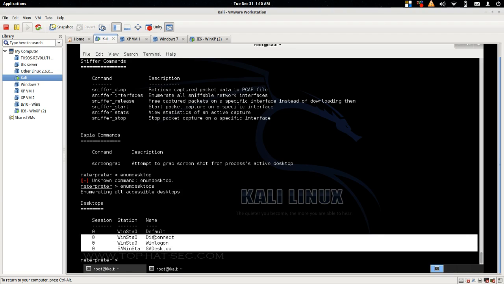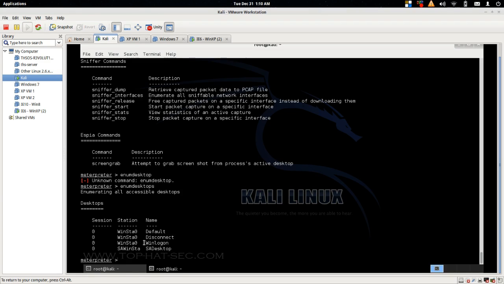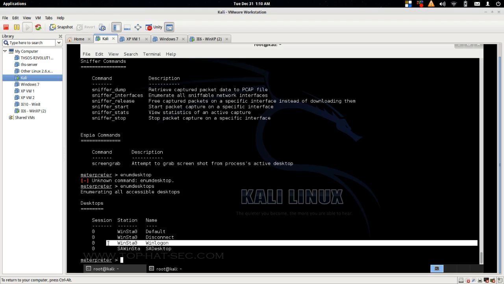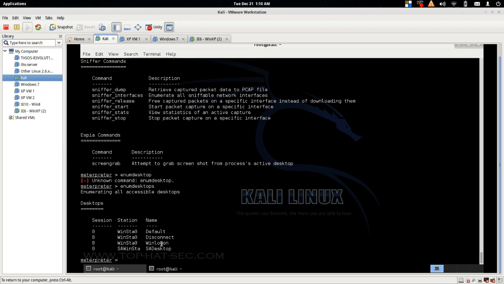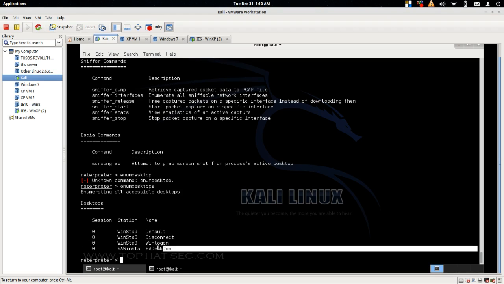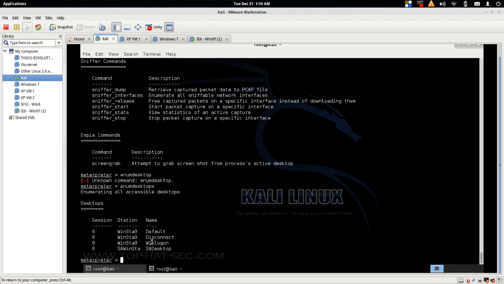There's a default one, there's a disconnect, there's a WinLogon, which is used when you're at the WinLogon screen. You have your main desktop, and you have your disconnect, which would be for your screensaver, that sort of thing. So it's not just one thing. There are a couple of different things in there that we would need to know if we were running into trouble with this.